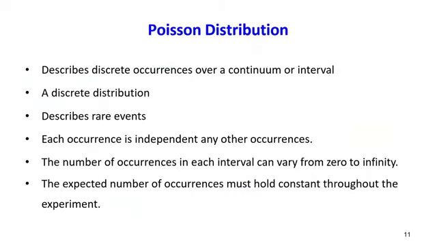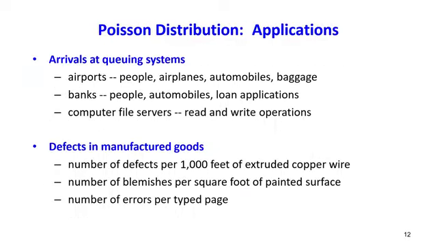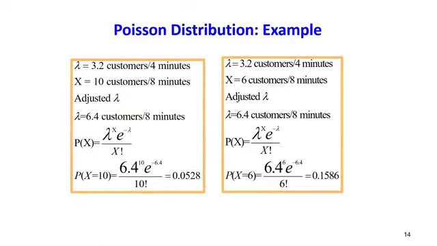Now, after that, we discussed the Poisson distribution. Again, in the Poisson distribution, the output is a discrete, countable number. So it's about finding out how many occurrences may happen in a particular interval, per thousand feet or per square foot. This is the range in which I want to calculate the number of occurrences of the events. If you have these kinds of scenarios to analyze, then you can go with a Poisson distribution. So here we have taken this example.